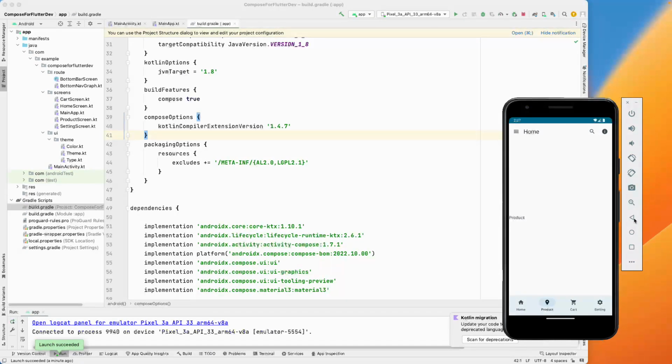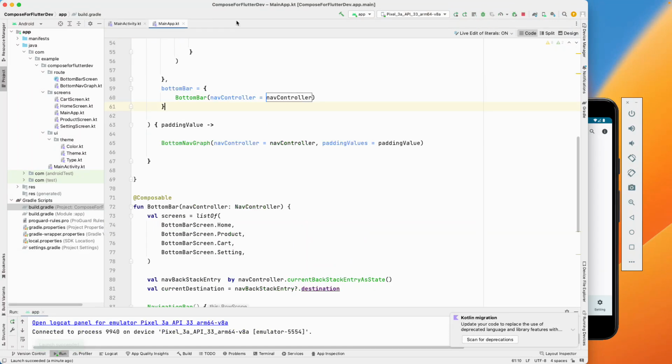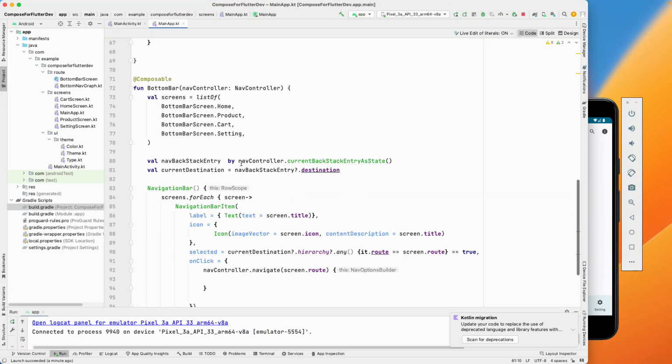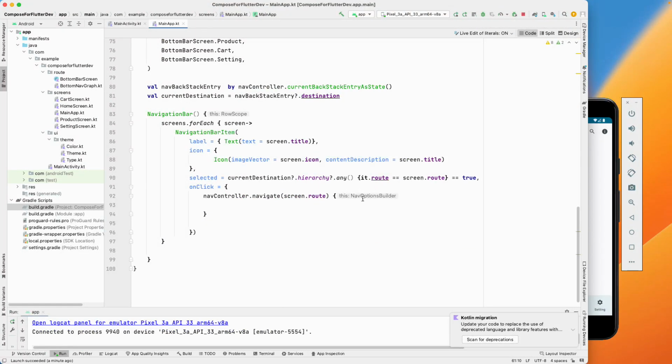But if you don't want this feature, and once the user clicks the back button you directly want to go to the main screen, no matter how many times you have been navigating, then you want to clear all of the back stack, and you want to go back to the home screen when the user clicks on this one. So for that, what we can do is we'll go back over here, and in the nav options we have that feature, so we can utilize the nav option builder.